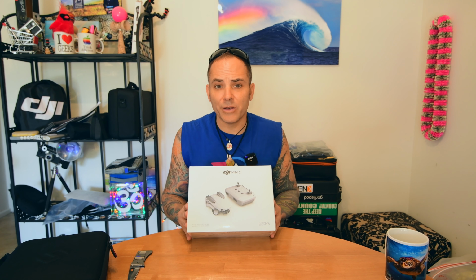I'm going to use the one that I've been flying for my Mavic Air 2 and just keep this one as a spare, essentially. So I'll open it up for the sake of the video and the unboxing purposes. So this is kind of killing me, my OCD, because essentially I'd like to keep this thing perfect. But you see, same controller. I'm going to open the one actually right now.